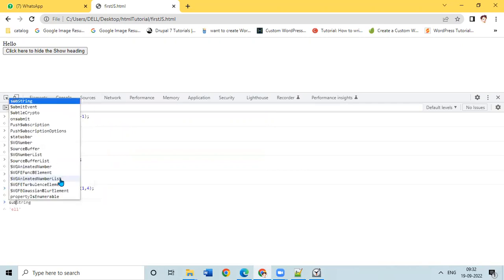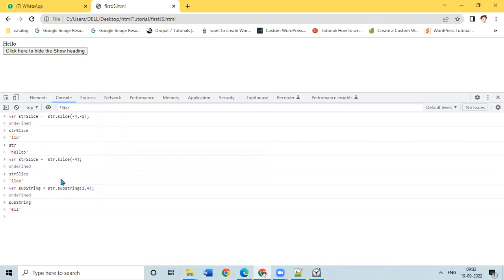And what is the value here? The same, ELL. Slice also the same, so both are the same. The difference is that the start and end values less than 0 are treated as 0 in the substring.